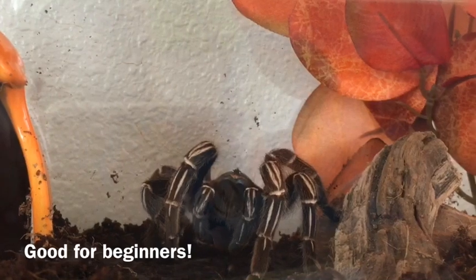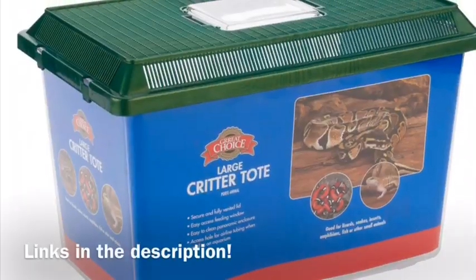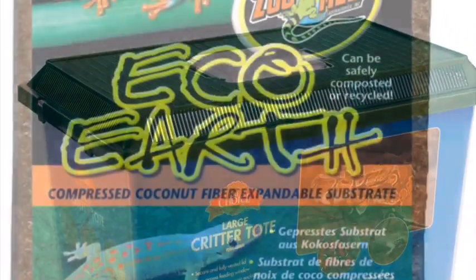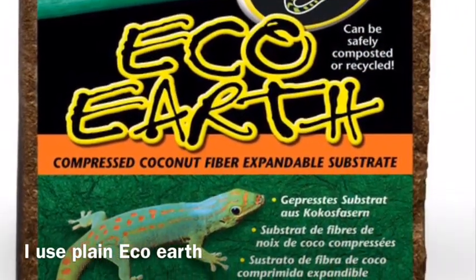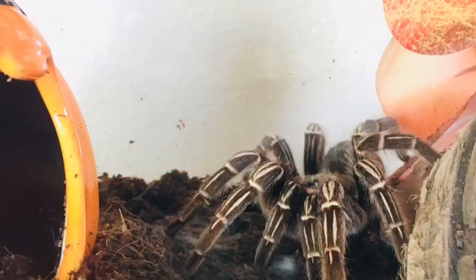The care for A.C. Monies is relatively simple. I currently house Sinclair in a Great Choice Large Critter Tote. He is currently on 4 inches of substrate because he is new to my collection and in quarantine. Normally I would recommend 6 inches of substrate if yours likes to burrow.